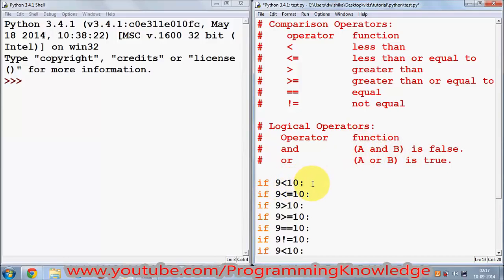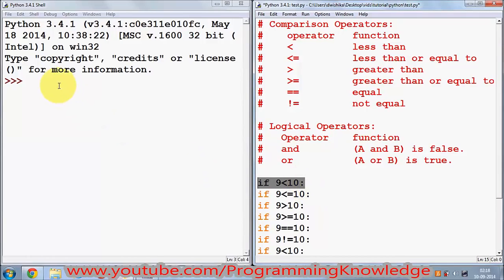So let's see how we can use it. First of all, for example, you want to check the less than condition. I can just copy this, and in my shell I can run it, and I can print. I want to print if this is true, print true.